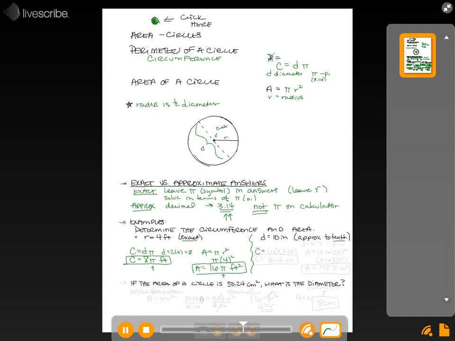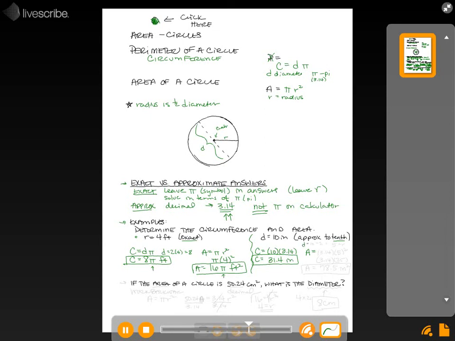So let's start. Circumference equals diameter times pi. Well, we know the diameter is 10. We're going to use 3.14 for pi. 10 times 3.14 is 31.4. That's nice. Inches. It's already in the tenths place, so we are good to go. There would be our approximate answer for the circumference.